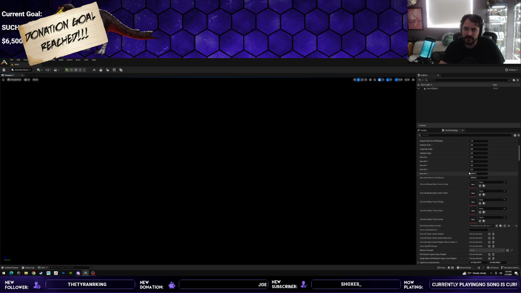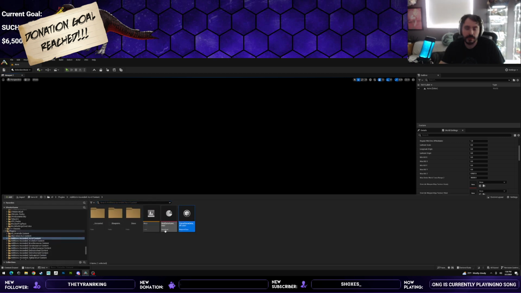But if I come over to the level's world settings on the right side over here, I see under primal game data override, I have the primal game data here that I made for this mod, right? And that's good because when a mod loads, generally what it does is it's loading the level that has those assets in it, and it kind of just loads those to memory. So we have both of those.